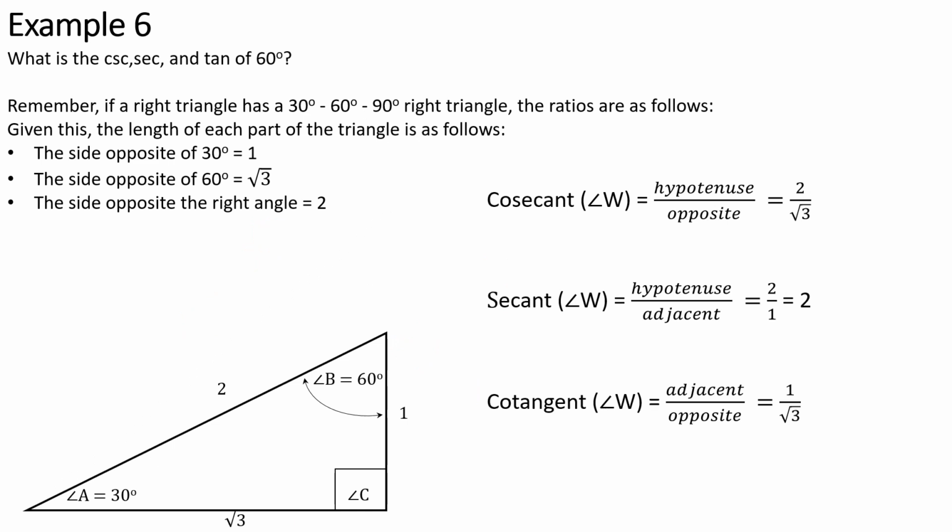This is also what we do with the 30, 60, 90 right triangle. Again, these proportions remain the same. We'll be seeing more of this with the trigonometric functions, the 45s, the 30s, and 60s, and all their various attributes. Remember, the side opposite of 30, we have a ratio of 1 for one leg. The other leg's square root of 3, and then the hypotenuse is always 2. These are the ratios to each other for a 30, 60, 90 triangle.